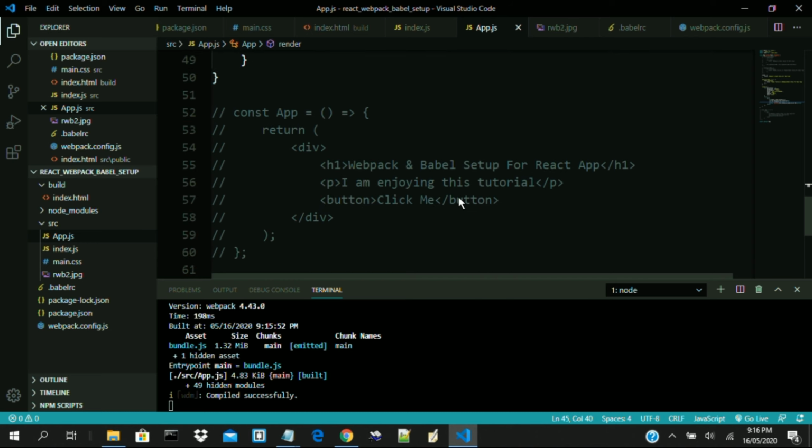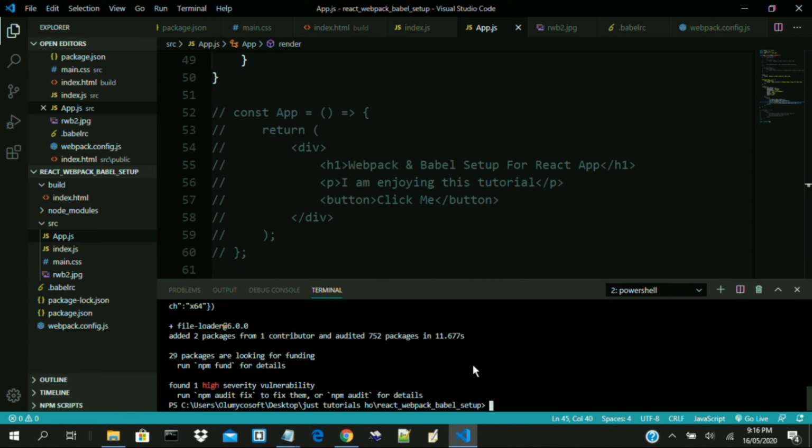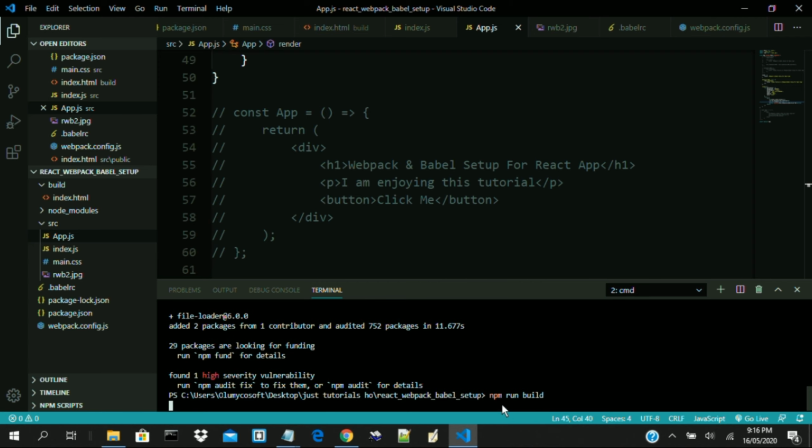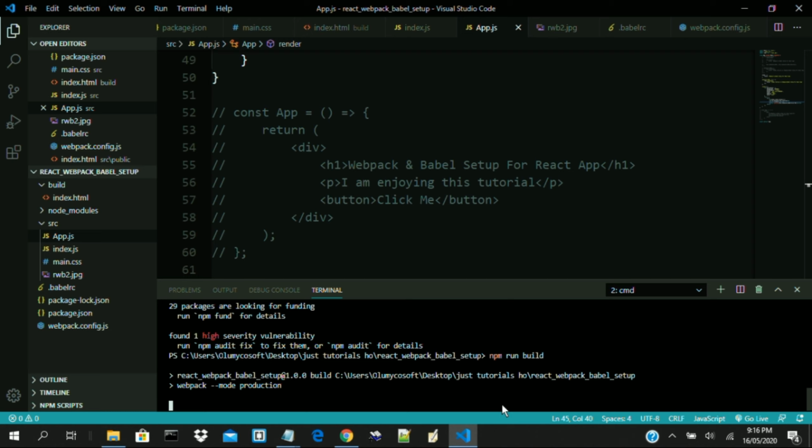So with this now, at least you've been able to see how to load your image. Just use your import. You can also use require, but why would you use require where you have import, which is very good when it comes to that. So the next thing we'll be looking at now is how to use our.